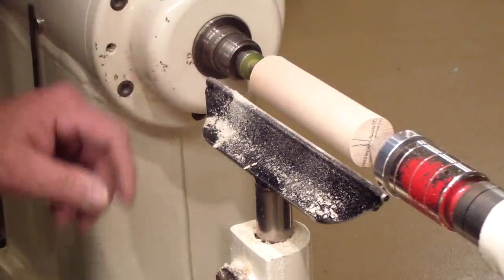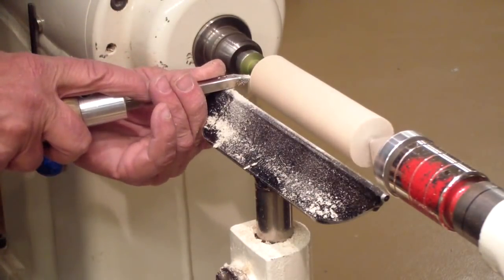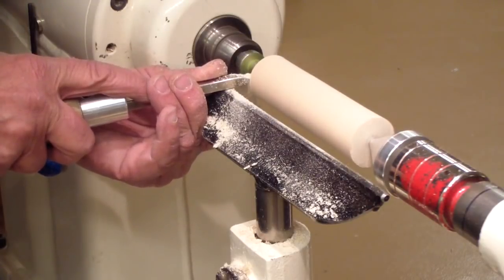Although, you turned your roughing gouge upside down and use that as a seat? No, I don't turn it upside down. I use it just the way I do it.